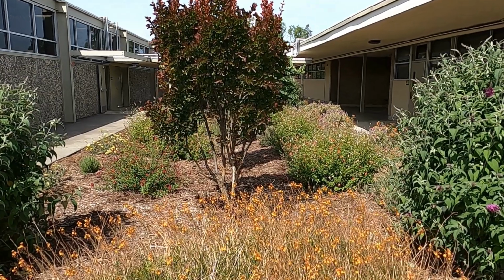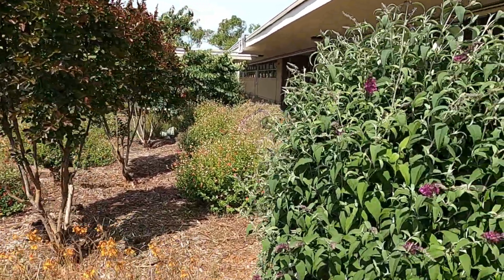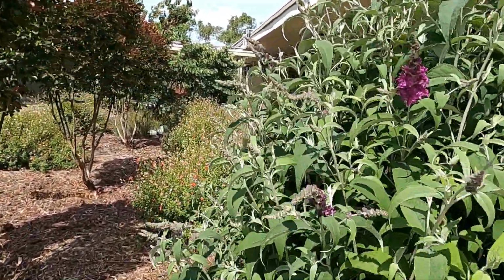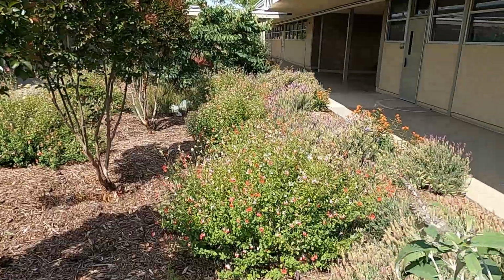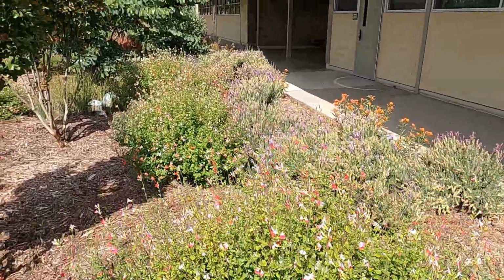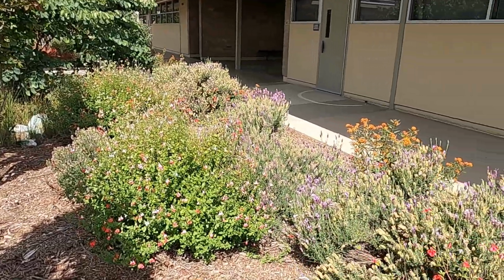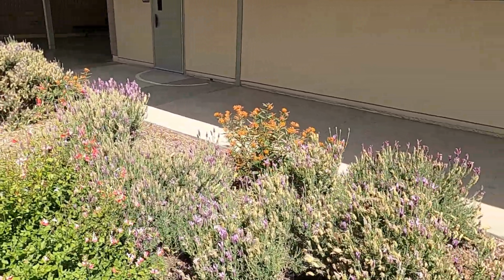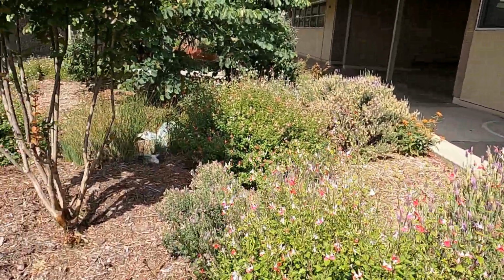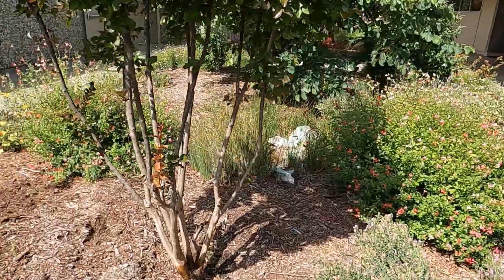So as you saw, this garden has come a long way from its origin as a lawn, as a typical turf area that didn't utilize all that much water, but now it is teeming with life. Like I said, this is a beautiful pollinator garden. We've got salvia, we've got some Spanish lavender, there's some milkweed right there. I'm walking under the shade of our crepe myrtles, our dynamite, so they're quite beautiful as well.